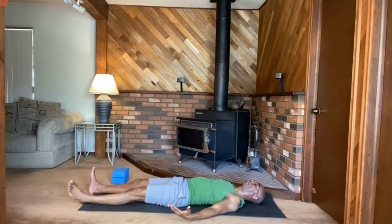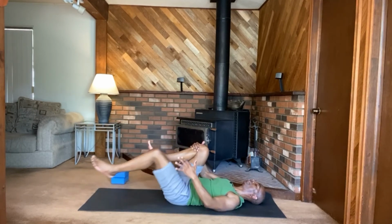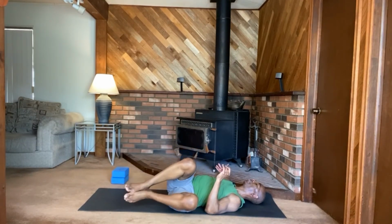Another brief moment in Shavasana. We're going to do a twist before we finish. This is just to realign the body. Then when you're ready, just bring knees to chest. Hug both knees in. Take both knees over to left side as you extend right arm to right side.